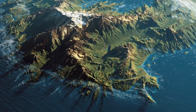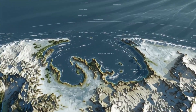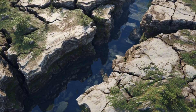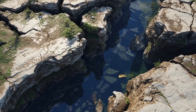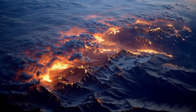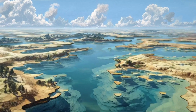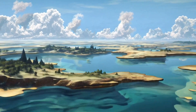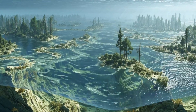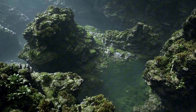How and when did Zealandia form? This region was once part of the supercontinent Gondwana. As plate tectonics progressed in the late Cretaceous, approximately 83 to 79 million years ago, Zealandia began to rift and separate. Massive volcanic and magmatic activity accompanied the rifting, especially between approximately 100 to 60 million years ago, forming a large volcanic region that played a crucial role in the thinning and stretching of the continent's crust. As the crust thinned, the landmass gradually subsided, eventually making most of it underwater. Some models suggest that by approximately 23 million years ago, much of the land was submerged. Parts of it may even carry lithospheric keels older than one billion years, tying back to ancient supercontinents like Rodinia.